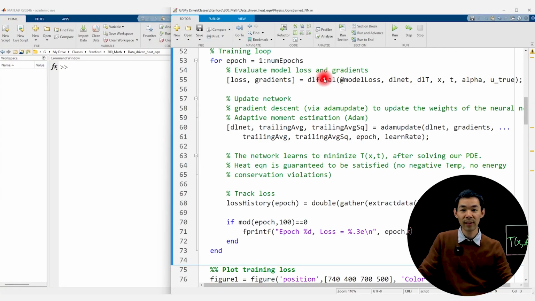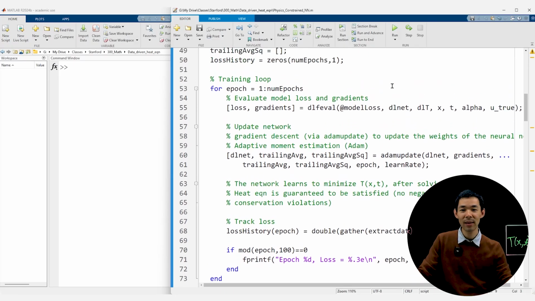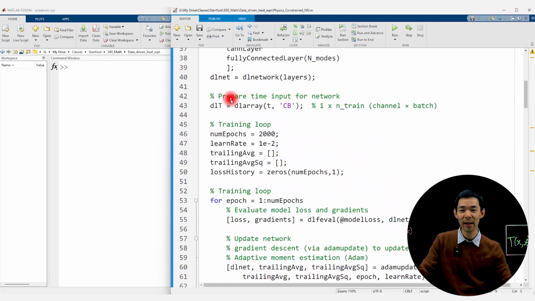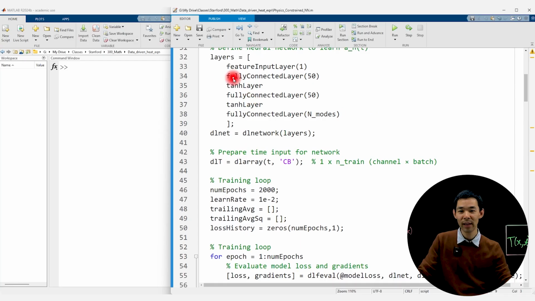And with this line right here, it's taking this function called model loss and inputting position, time, thermal diffusivity, the true temperature data, so that's your data matrix, and DLnet, which is just the formatted version of the neural network black box nodes and layers and how they're connected.